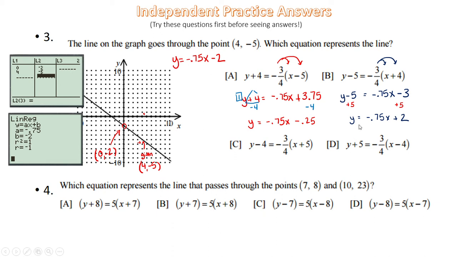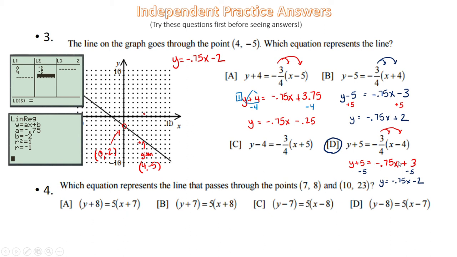So if I notice, the D is very similar as well, so I went ahead and worked out D. -3/4 is -0.75 times x, and -0.75 times -4 is positive 3. To move the plus 5 on the left-hand side, I'm going to subtract 5 on both sides to get -0.75x - 2, which is exactly what I want.